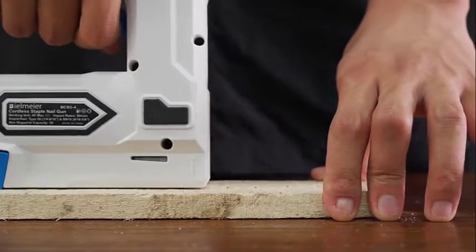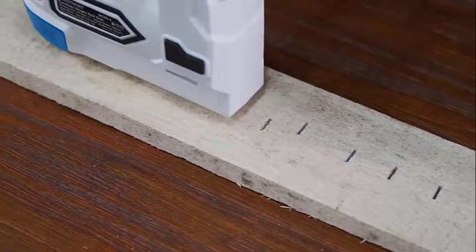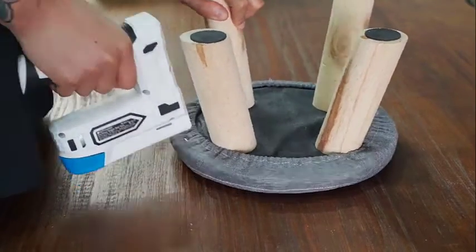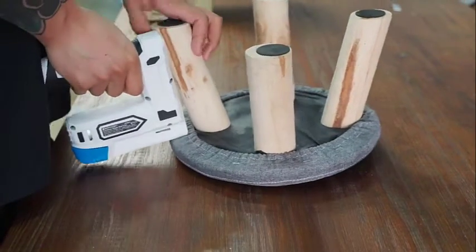This versatile staple gun is perfect for a variety of materials, from paper and fabric to carpeting and leather. It is the perfect tool for anyone who wants the freedom to move around while they work. This staple gun is lightweight and can be used for long periods of time without causing any fatigue.